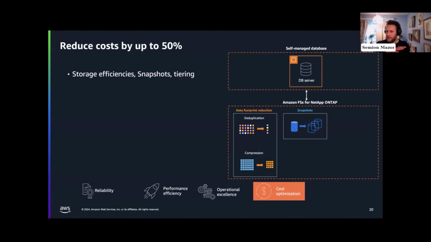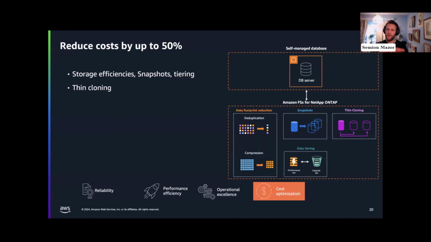Now, the snapshots that we mentioned are, as we said, highly efficient, further saving on storage capacity and associated costs. We also have data tiering, which also can save by shrinking the storage footprint and saving on cost. Now, this is already to make sure the first copy, the 100%, is less than 100%. But then the real impact on storage capacity comes with thin cloning, because as we said, instead of copying your databases 550 or 500 times, you pay only for one, because the first initial 100% is less than 100% thanks to the data footprint reduction technologies. And then any additional copy just adds a fraction of the data. So it ends up with 100% of the data capacity, no matter how many environments you have. So this can save a lot in terms of capacity.